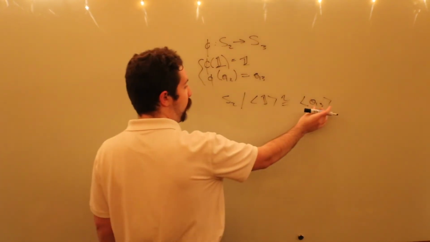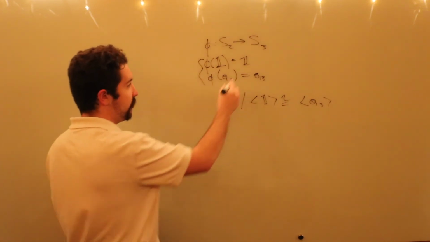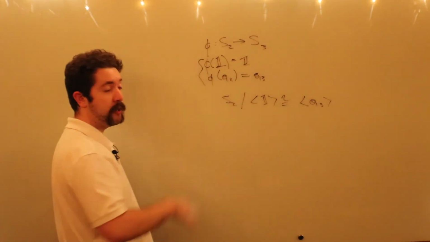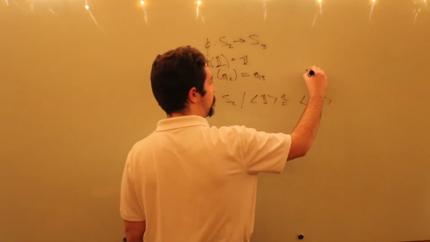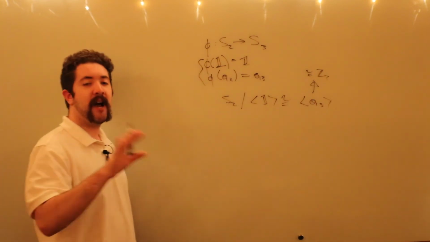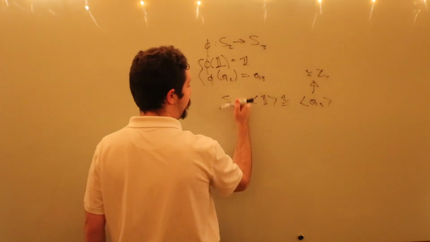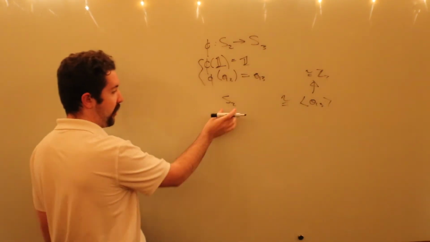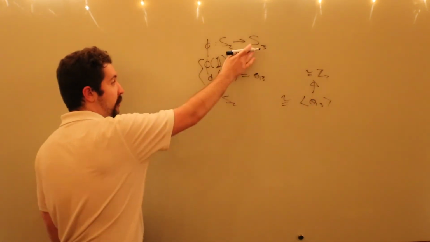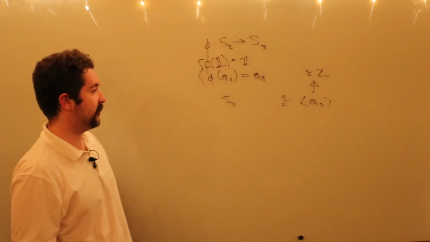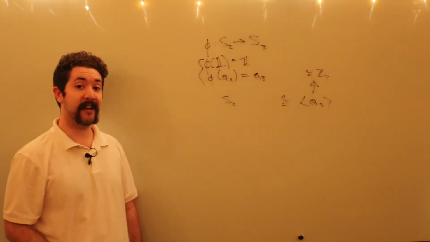Recall that sigma 1, 3, if you apply it twice, is going to switch symbols 1 and 3 twice, so it is the identity mapping, so it includes both those elements. So we're safe. This, by the way, is isomorphic to Z2. There's isomorphisms all around here. And of course, again, we have the trivial group here, so that this goes away, and you have S2 is actually isomorphic to this subgroup of S3, which is an interesting statement, and we're getting that just by knowing that there's a homomorphism going from S2 to S3.